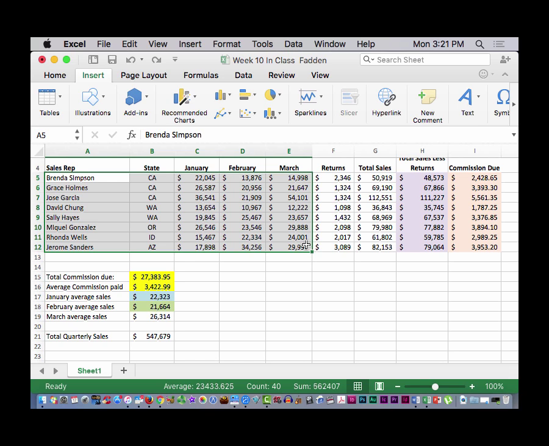So we've highlighted cells A5, grayed in all the way to E12. And then we click on Insert tab.